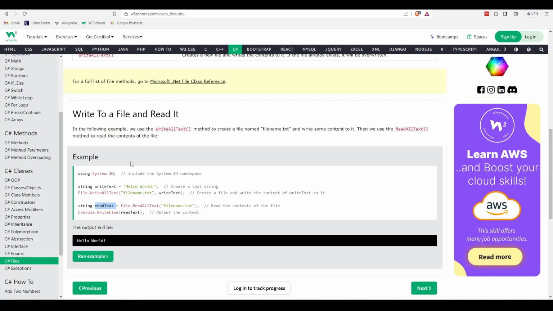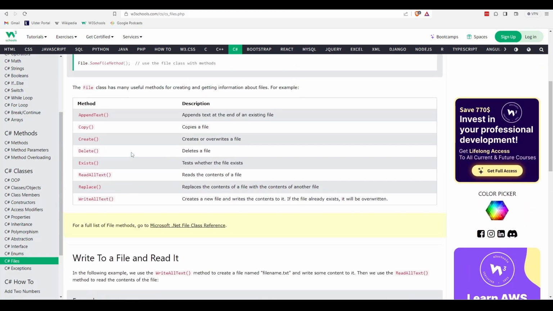And then whenever your application starts up again, the first thing you do is read in all of your data from file, and then you basically continue from where you left off. So you're not starting from scratch every time. So these are probably the most common methods that you're going to use or see. And like I say, it's just the class name dot and then whatever the method name is.